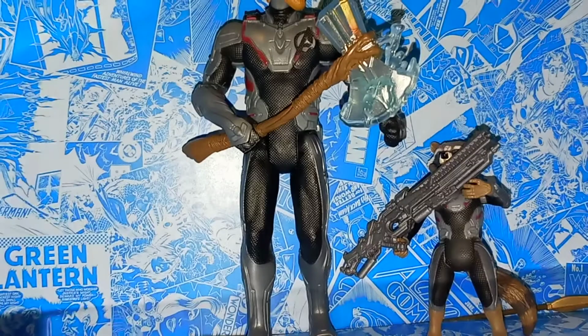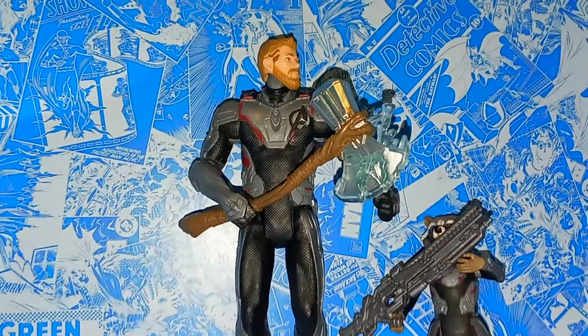And this is the gun. As you can see, it's very, very big. It also has a peg for the Infinity Stone. And while it's not perfect, at least Rocket can actually kind of hold it to some degree, because like the original release, the wrist didn't rotate, and considering how big the gun is, it just wasn't very possible for that to work out.